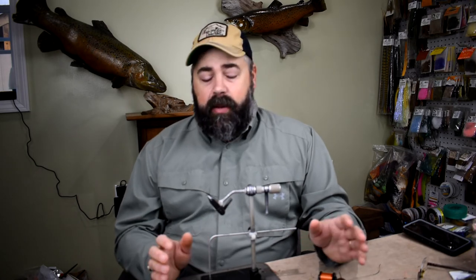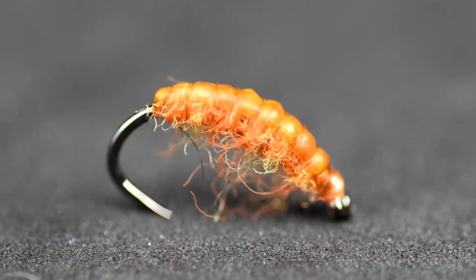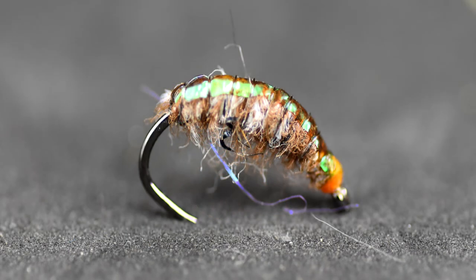All right, guys, I hope you liked that fly. I tied it in a multitude of colors from what we have at the shop. Here's another color that I've tied it in. Just another picture of one that you can try, mess around with. We have a lot of different colors of the Semperfli foil too, so look through the foil page there. And maybe you'll see a color combination that you like from what we carry.